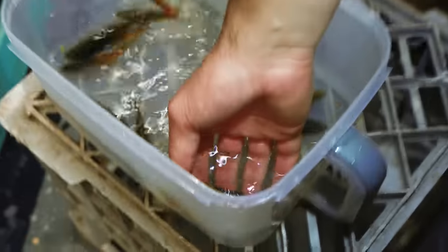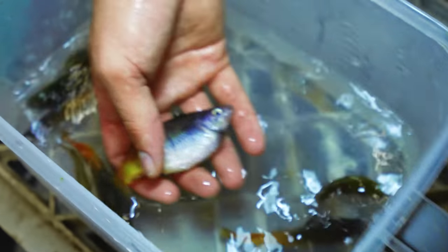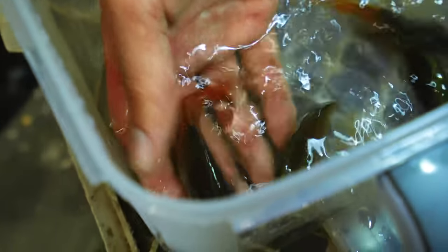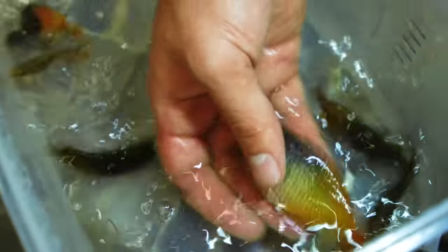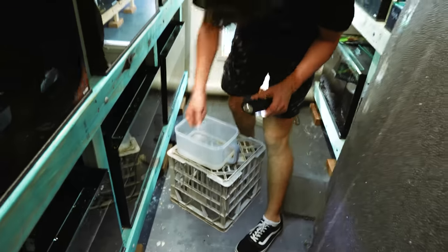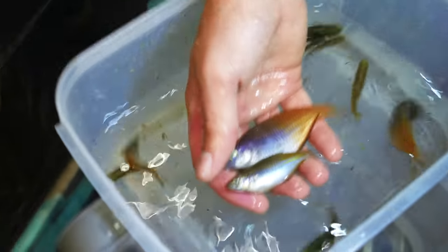Lots of girls here. Okay, so now we're gonna look at some of the best rainbows I have in the brood stock. Look at that male. That's insane. All right, what do we need to take? There you go. Look at this one too. This is as good as they get. I mean, in the mornings, they're gonna look so much better. But look at the colors already. Okay, here, stop stressing them out. There's a girl, so you can see the difference in color. The girls are a little bit less colorful, but still on these Bosmanis. They're amazing. This is the biggest male there, and there's a little girl there.